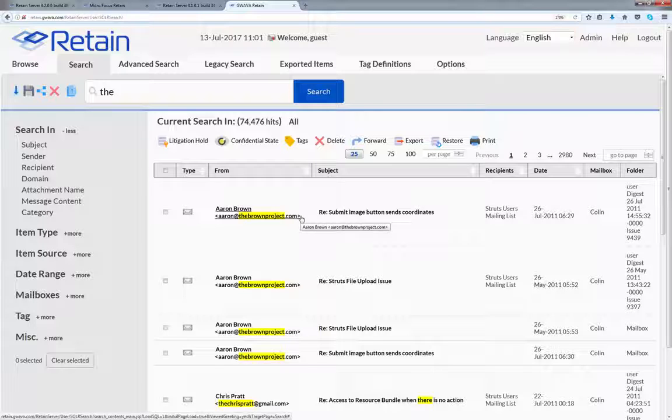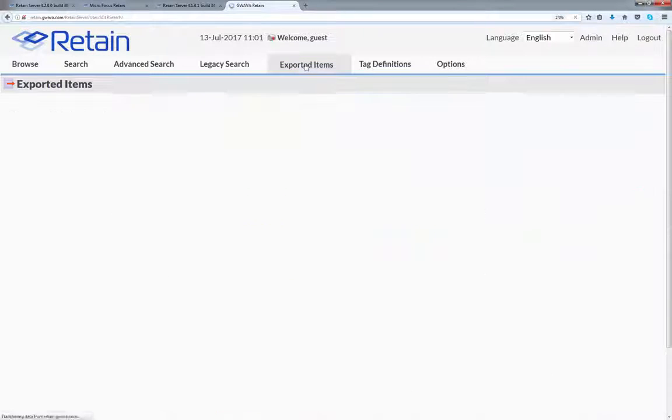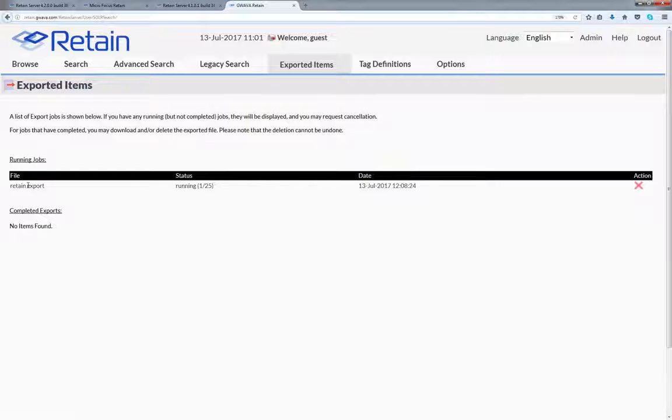What's nice too is the PDF, you can browse messages and you can view the entire thing directly from that PDF. That export is running right now. We'll come back to that and see if we have the export in just a minute, and you can kind of see what that PDF looks like. But you don't have to export it to the viewer and then to the PDF. You can export it directly from here to a PDF. Great question.